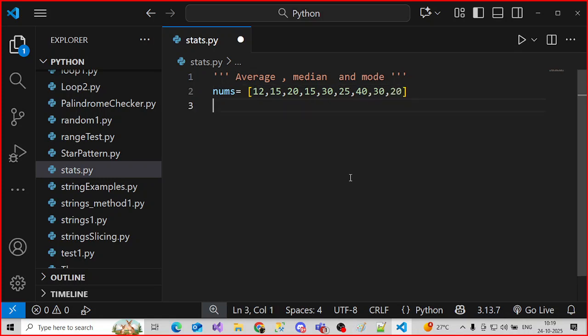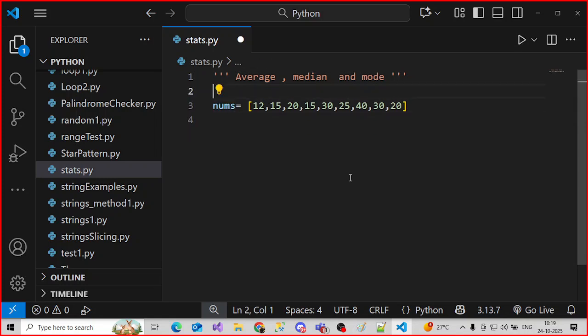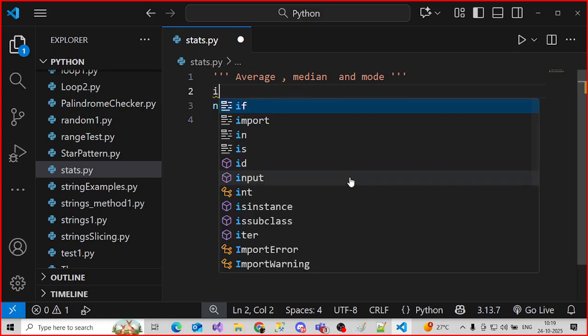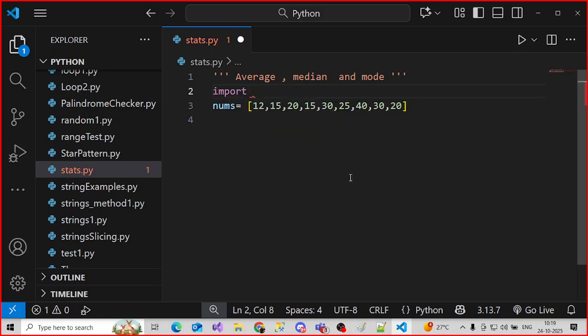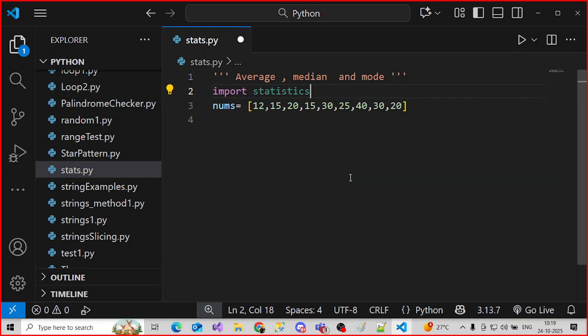To work with statistics in Python, I need to import a library, import statistics, correct? This is the library that is already in your Python software. So first of all, I need to sort these elements and remove the duplicates.